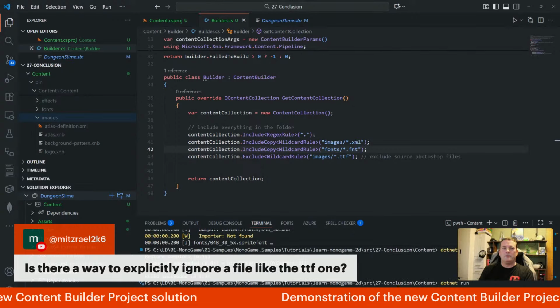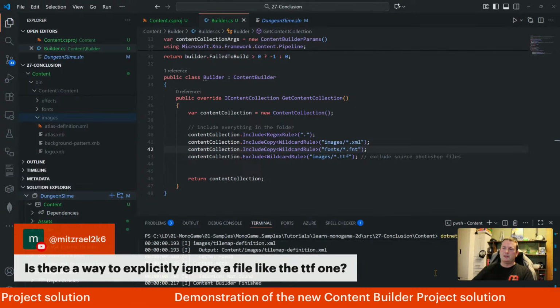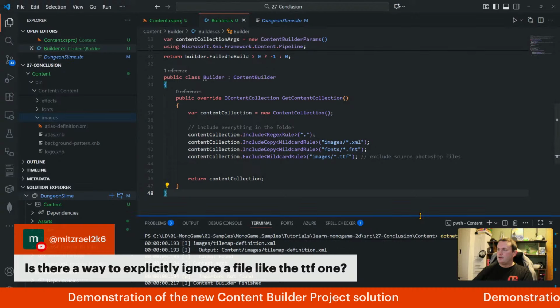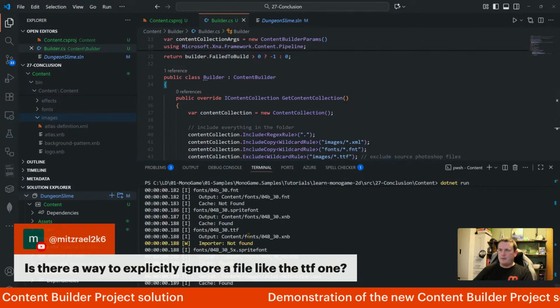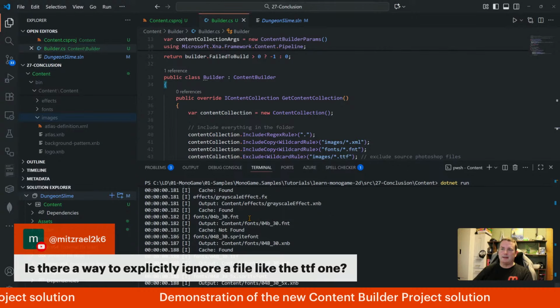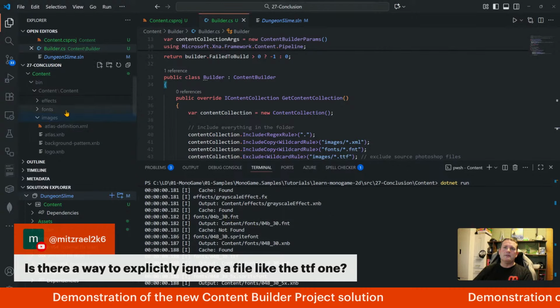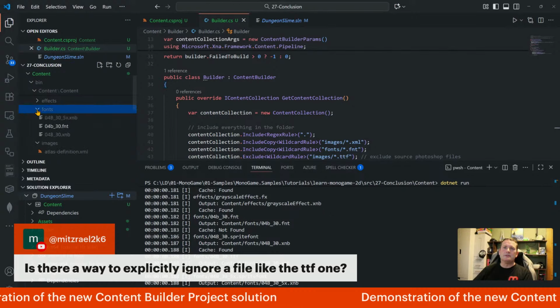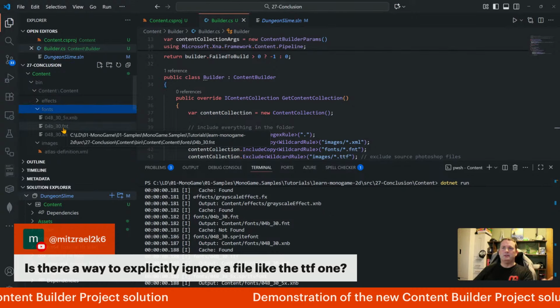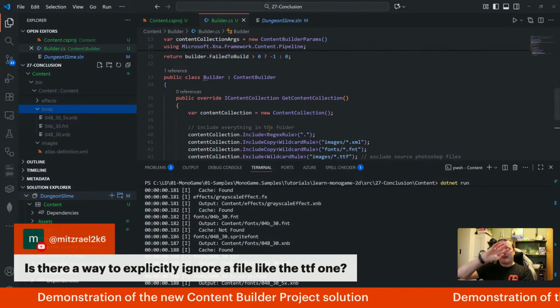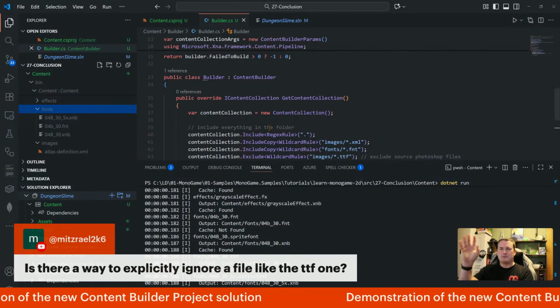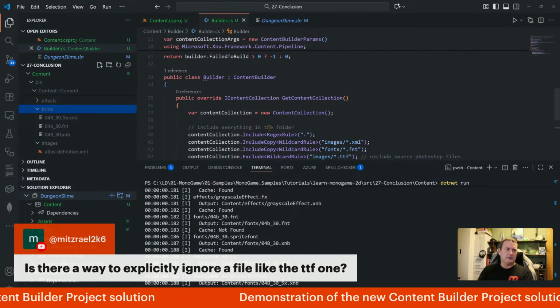See, this is what I love about live coding. You can make mistakes as long as you can come back from them. So now, there we go. It knows what the TTF is, and okay, the other one stopped erroring now. If I go back to my fonts, yes, there we go. There's font files being copied now. Like I say, this doesn't check. All it does is say, right, these are the rules. This is what we're doing.